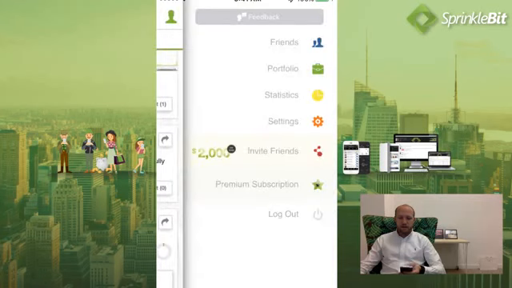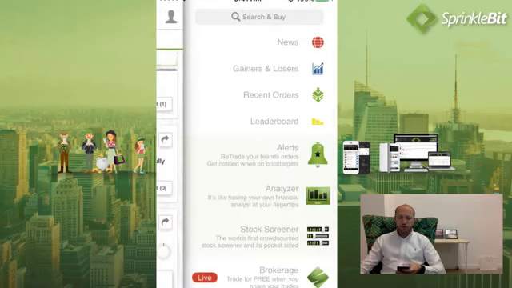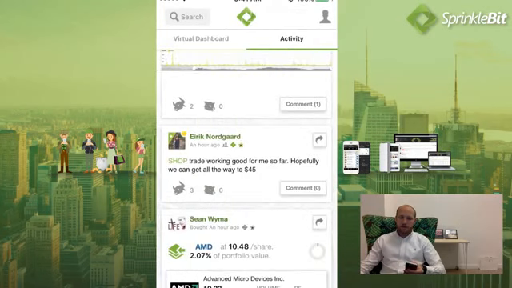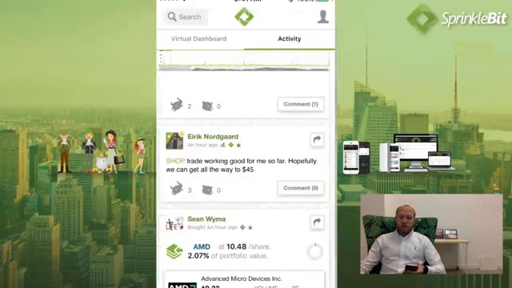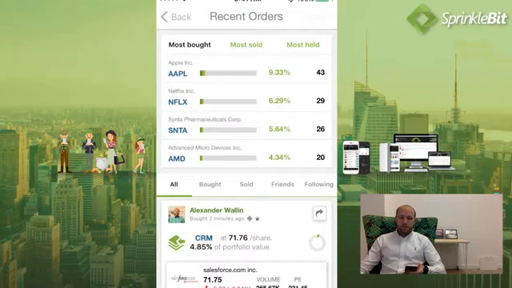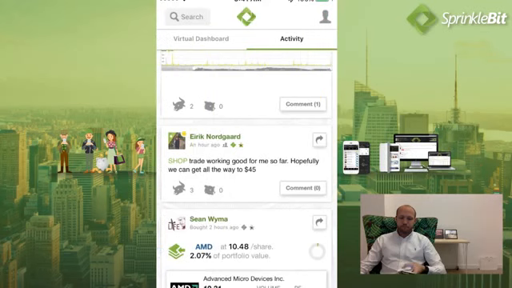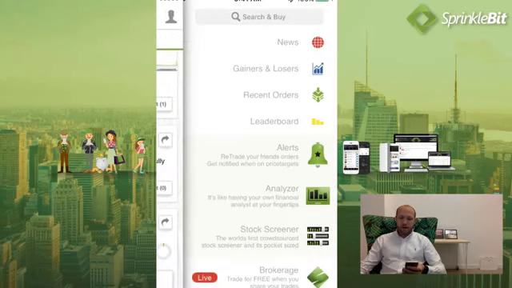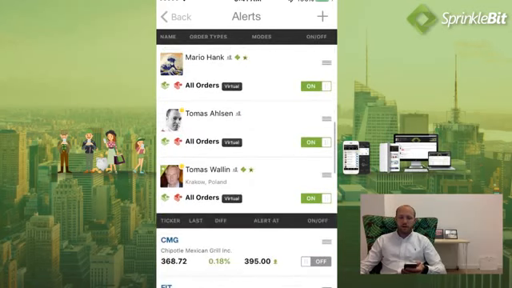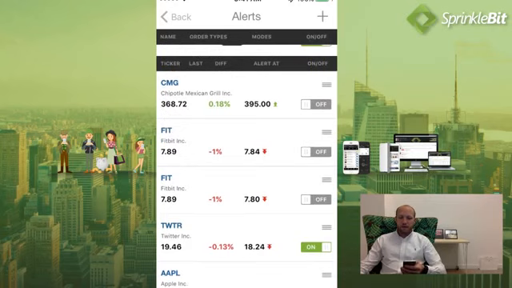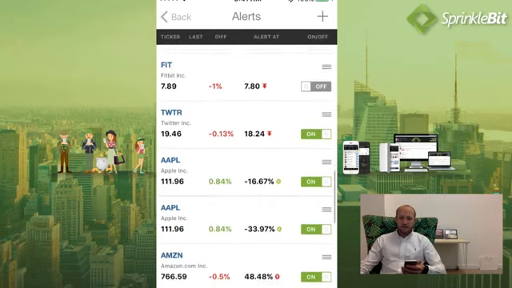Another way you can do it is you can go in, click on tools. Tools is where you have all the information that you need to make an investment decision. And then at the top here is your personal information. So let's start with tools. If you just want to do some moves, you can do gainers and losers, or you can check out recent orders, for example, see what people are trading. And then you have your alerts. So for example, I have people that I follow and get notification when they trade. I've already set my alerts on different stocks. So you can see that.